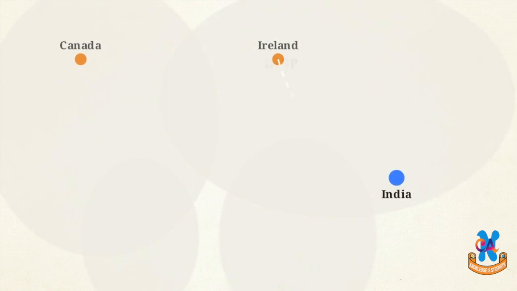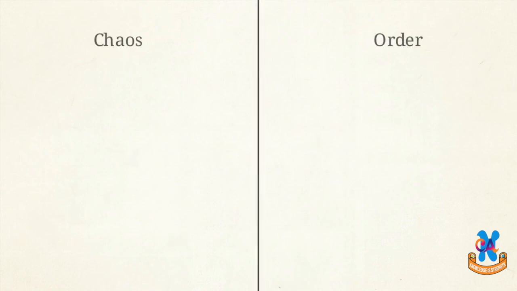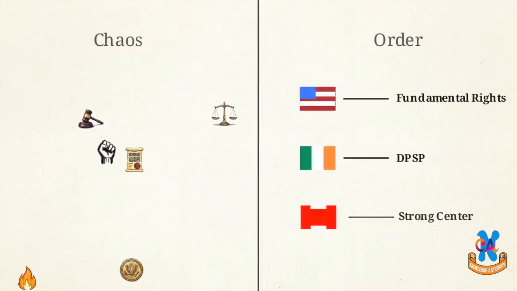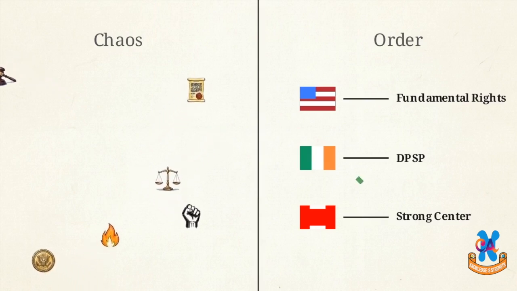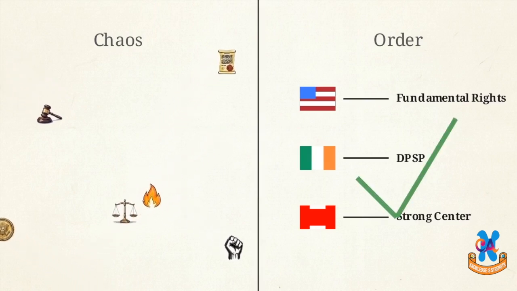Ireland gives us the directive principles of state policy. Think Irish directives. Canada, with its massive geography, provides the blueprint for a strong federal center. Tying a constitutional feature directly to its host country's historical identity prevents you from mixing up overlapping origins during a high-pressure exam. Now, let's walk through the rooms of the House.